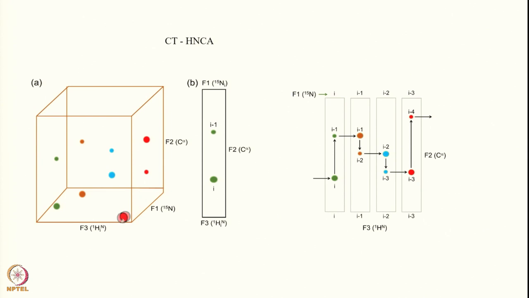Okay, when you move through the N15 plane at this particular C alpha, this peak will become the self peak, because it has to have a particular self peak also. So you search through the N15 plane here, and you will find that at the particular chemical shift of the N15, exactly at the same C alpha chemical shift, you find a strong peak here. This strong peak is therefore the self peak of residue I minus 1. And correspondingly you have another peak which is the weaker peak, which is of I minus 2.